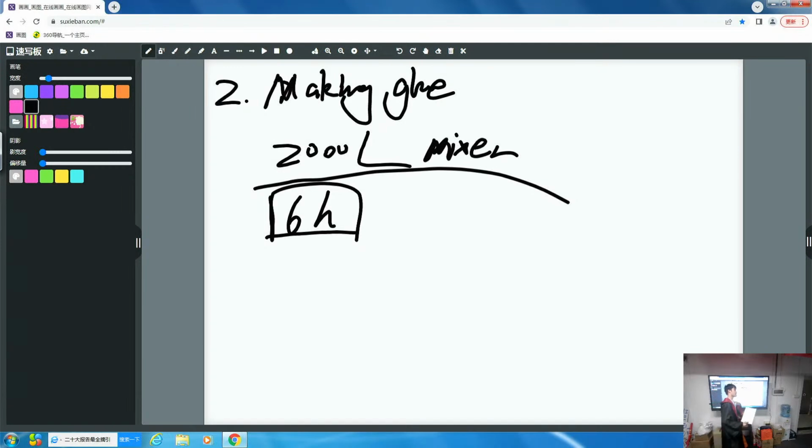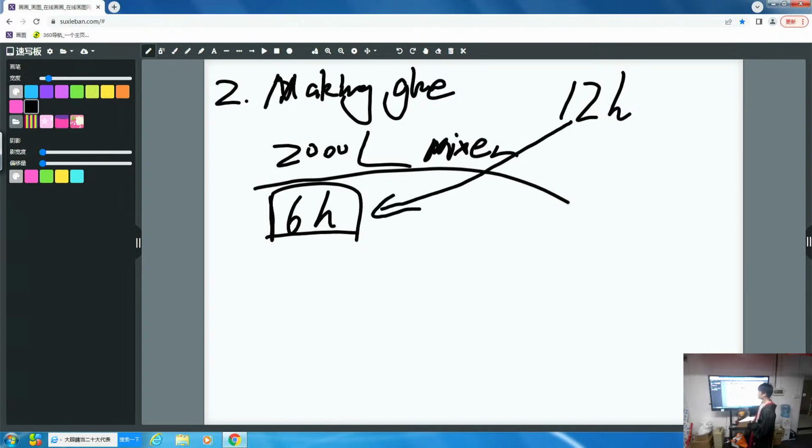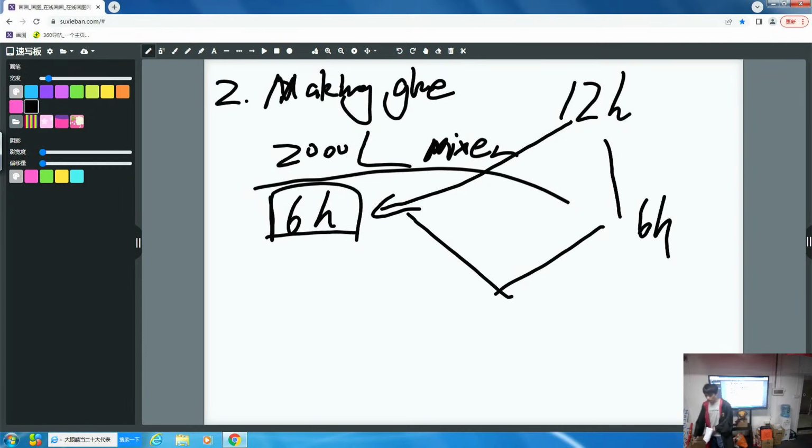Let me assume that we work 12 hours per day. We already spent 6 hours making the first batch, so we only have 6 hours left for the second batch. The total silicon sealant you will get in a single day is 2 tons.